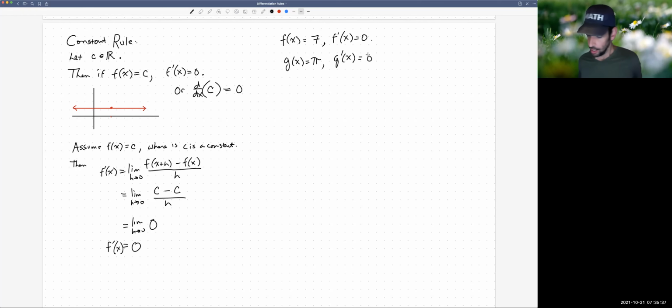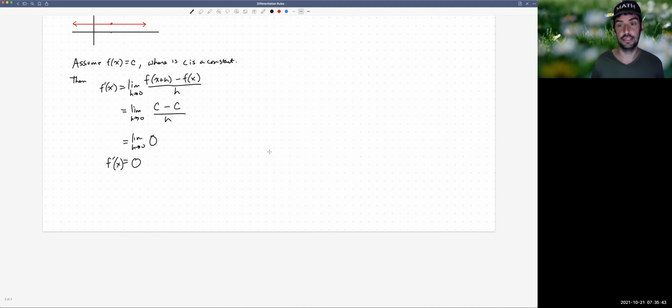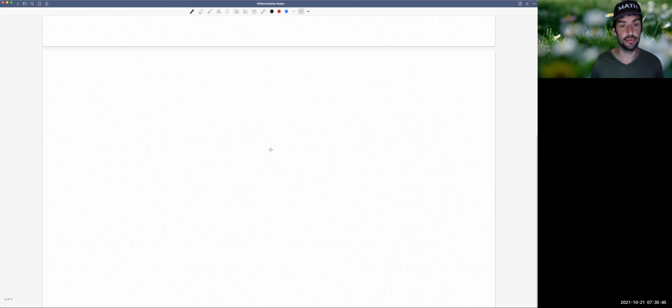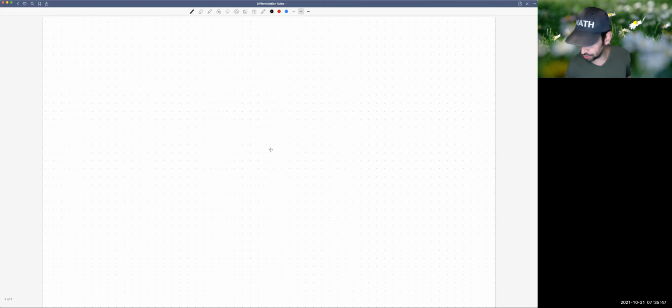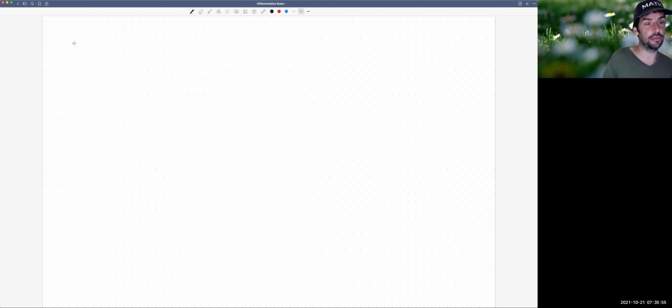Okay. All right. Great. Let's add another rule. This is one we've probably, maybe some of us have noticed already. We've done a few of these derivatives. So I'm going to write the rule first. No. Let's start with a couple of examples. We've probably seen these before. We've probably done this one in a previous video.